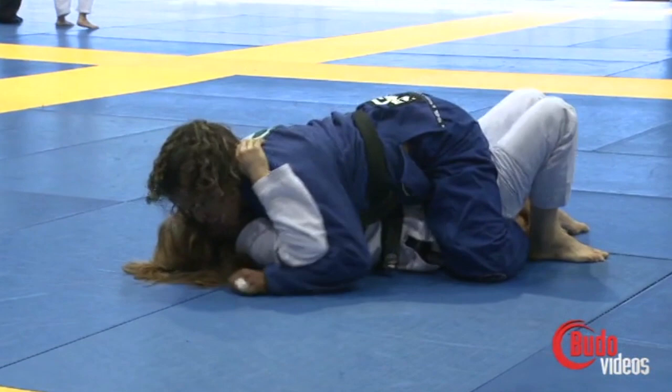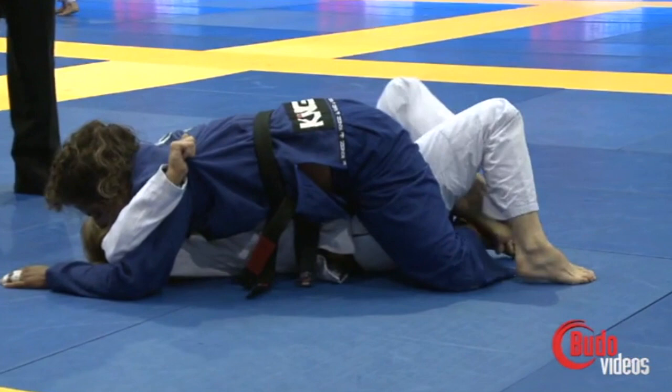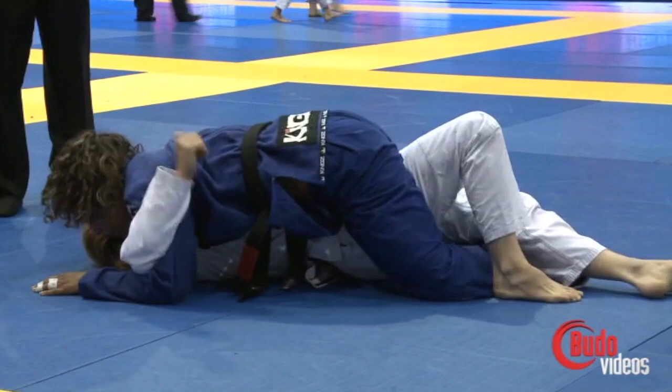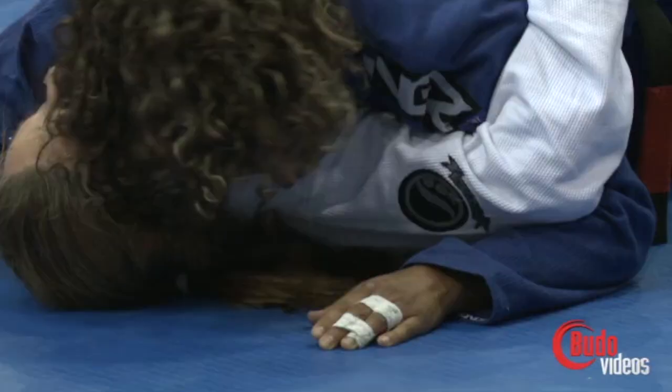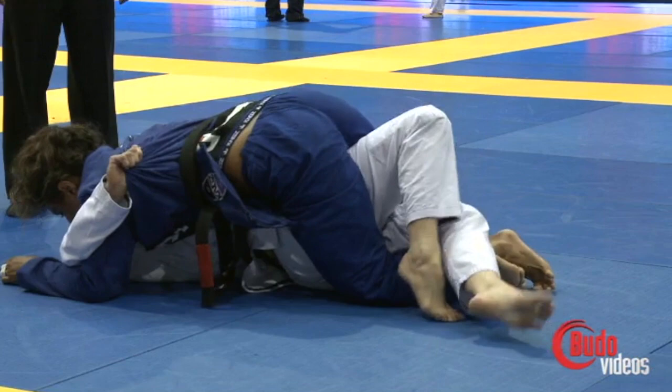I need you to create space on your side so you can get your feet underneath you. You got to unlock her feet, Val. You're doing good. Watch out for your right arm, but keep on doing what you're doing. You're doing great. There you go, feet are open.